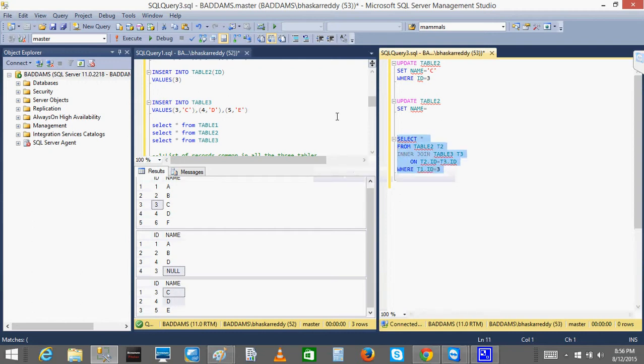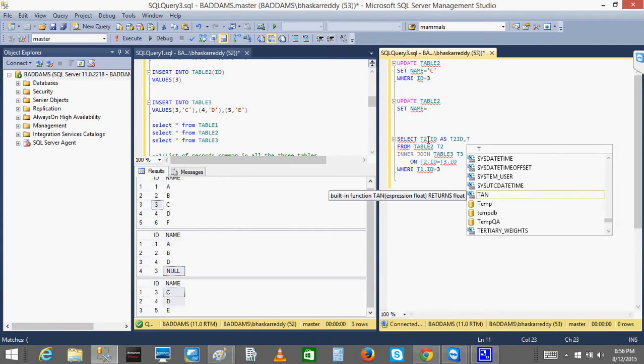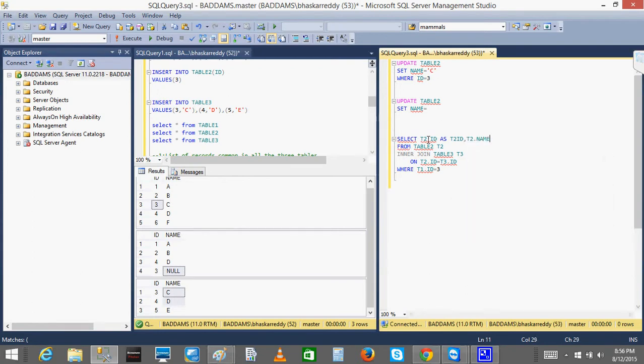So when I do the select, I'll call from two tables: T2 dot ID as T2 ID, T2 dot name as T2 name. The same thing I'll be doing for T3 also. I'll just copy this.